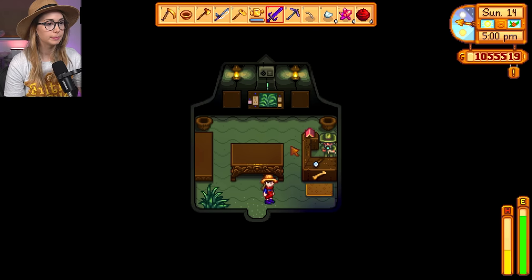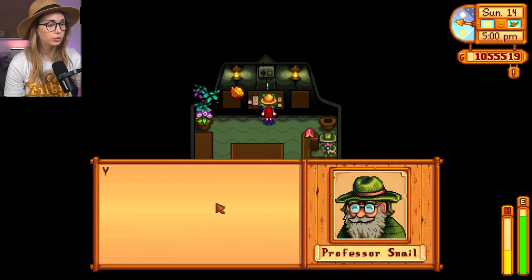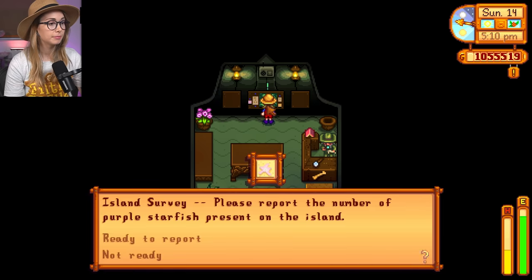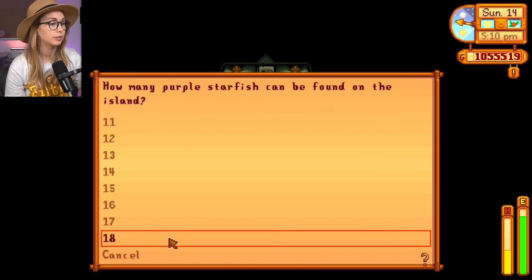Let's guess again. 22. Ah! I got a walnut for that. Just one walnut. The number of purple starfish on the island. Oh my god. 11 to 18.